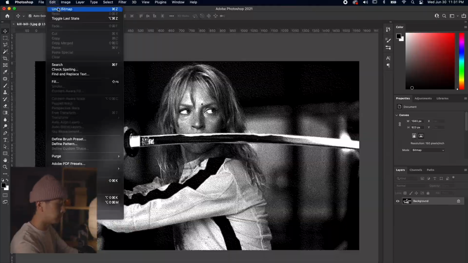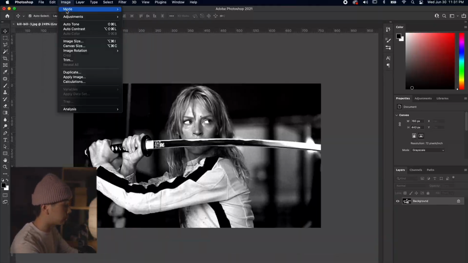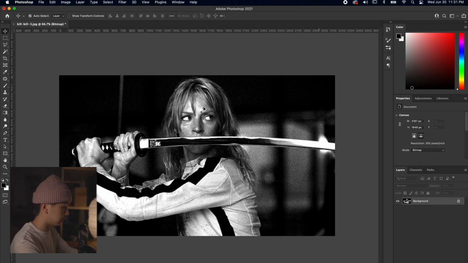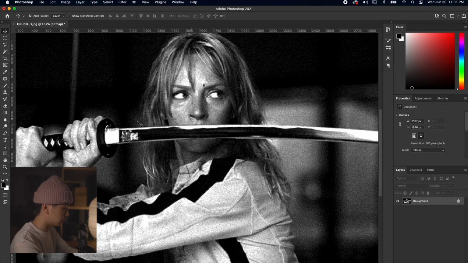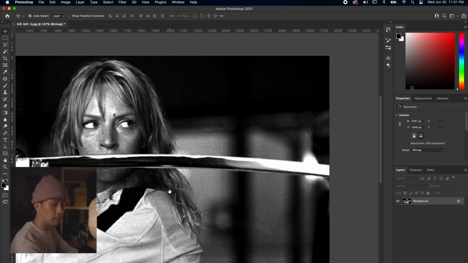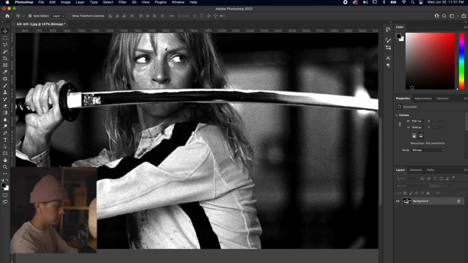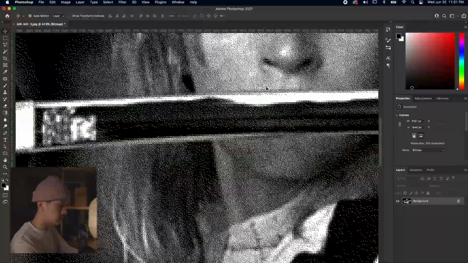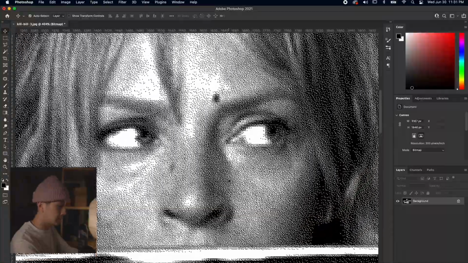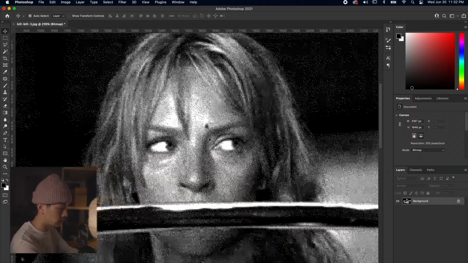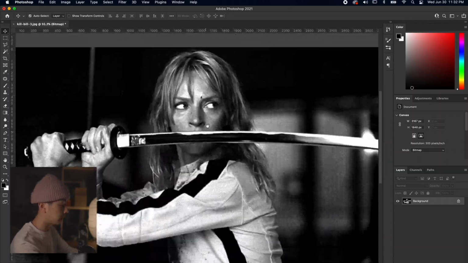Lastly, let's push it even further. Instead of 150, let's do 300 pixels. Let's redo that bitmap effect, push it ever so slightly, and yeah, it's looking much closer to the photo reference. But just to be cautious, sometimes adding more pixels to the bitmap effect may not be a good thing because it tends to look much closer to the image, but because the image is low resolution, it highlights those pixelated jagged edges. You could tell a little bit from her eyes, it doesn't have those nice curves and it's showing more jagged edges.